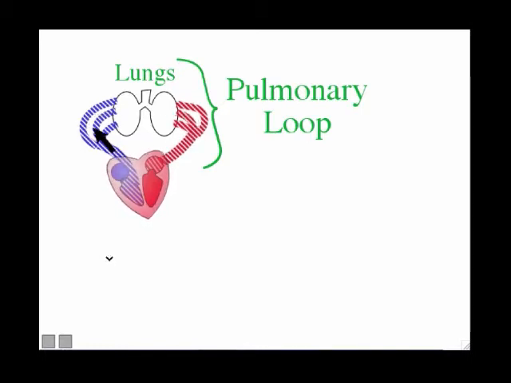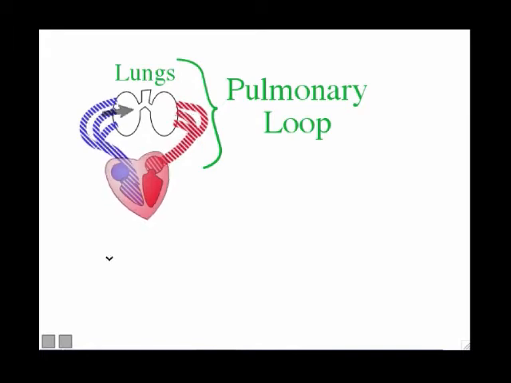Anyway, pulmonary loop from the heart to the lungs and back, and the main job is for the blood to pick up oxygen, as well as get rid of CO2 gas. Notice there's a color change there. When I showed the blood that's flowing away from the lungs, I used a red color there, and that's for real, so to speak. Blood that is rich in oxygen, blood that's carrying a lot of oxygen, is bright red colored. Whereas blood that's low in oxygen is a darker color, usually shown as blue.